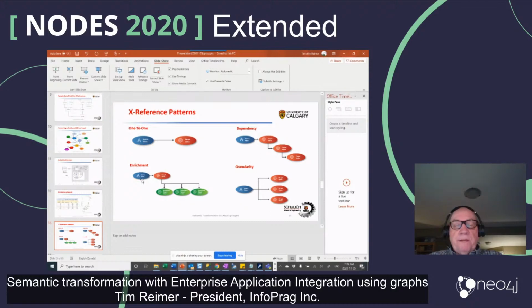So, for example, a typical pattern, using a material again: we have a source system, we look up the target material code, and then we want, for example, the material description, or some other characteristics or attributes of that material, and then we populate that into the message to the target system so that it understands.